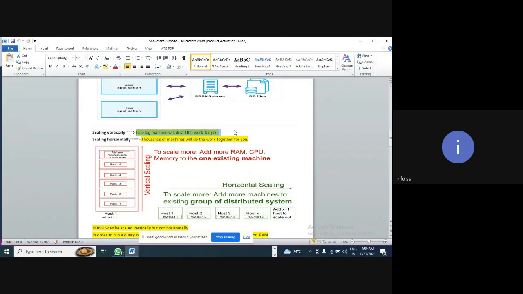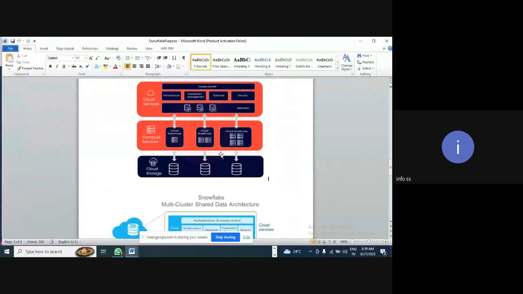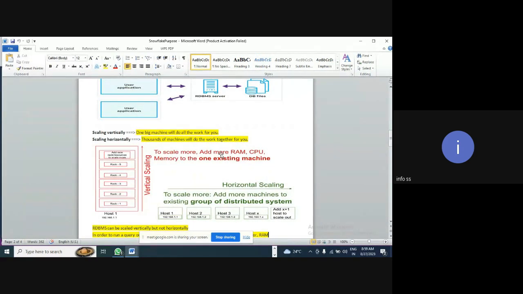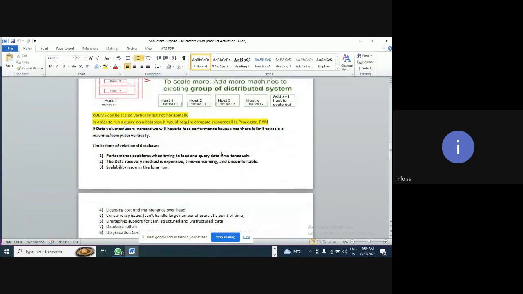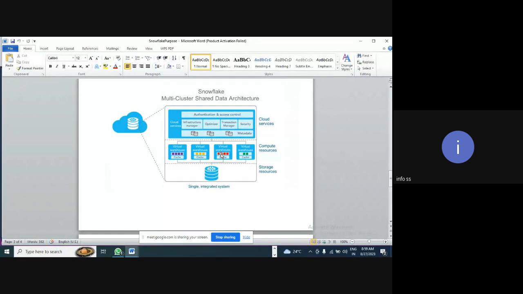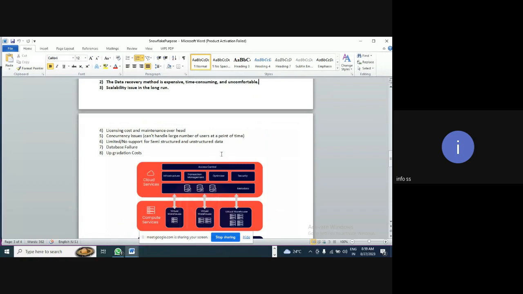So that's when Hadoop came in. Big data, you would have heard. Even in big data architecture there are a few flaws. Snowflake came up with a hybrid architecture. Whatever limitations you have in relational databases and Hadoop, I'll explain in our regular sessions what limitations you have in Hadoop, that is the big data Hadoop architecture. Snowflake is a hybrid of your Hadoop and relational database architecture. Whatever advantages you have from these two architectures, it picked and came up with a hybrid architecture.